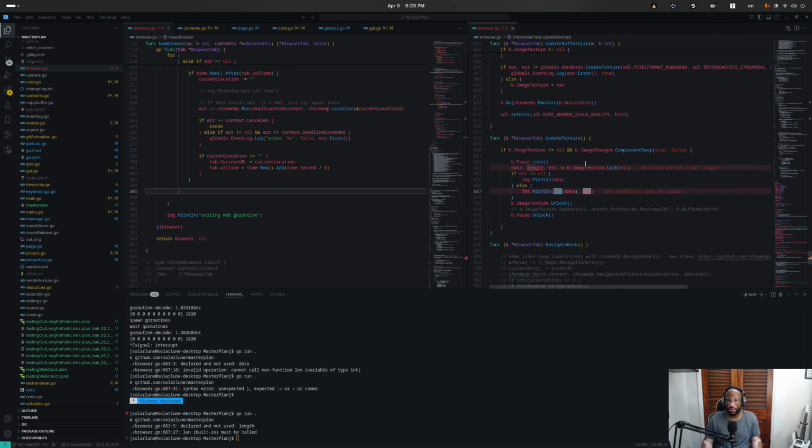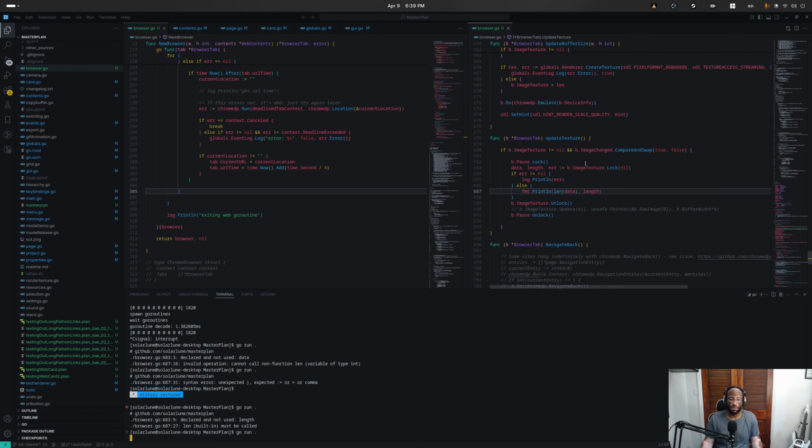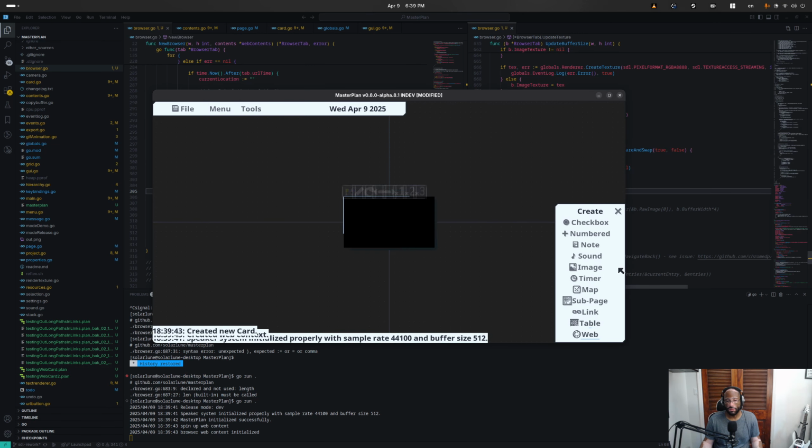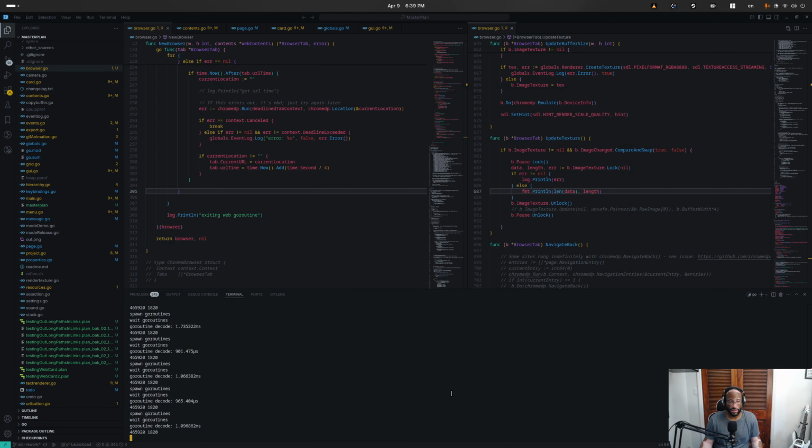Length of data. Oh, length. Are these not the same? I just want to make sure I understand, because I'm thinking that data might be like the backing buffer or something. Like it's not going to be the same size. It is not. It is much bigger than the actual length. Okay, so then we only need to provide the first 1820 values. So we should be able to just do data, maybe just copy.